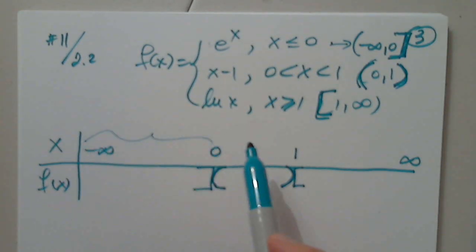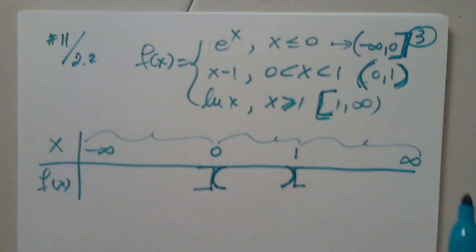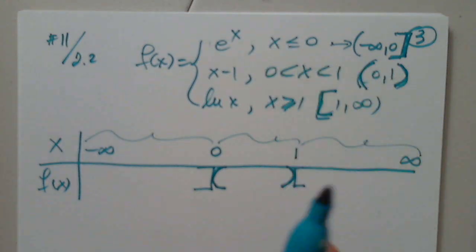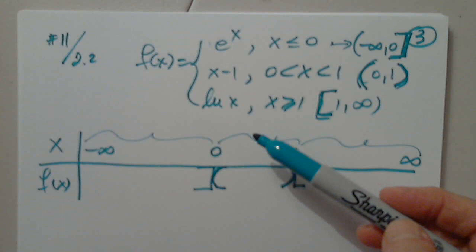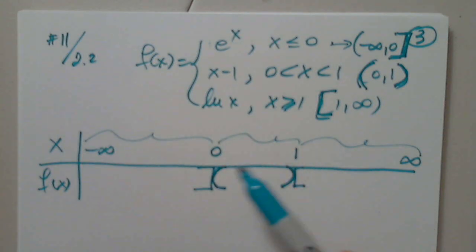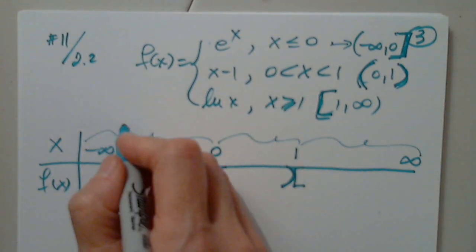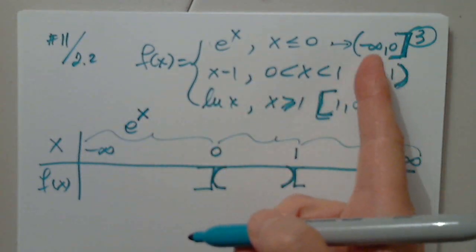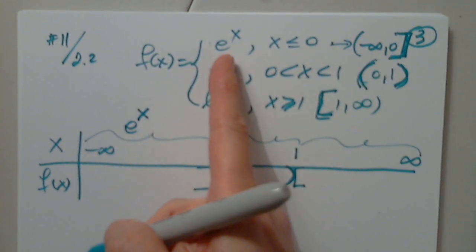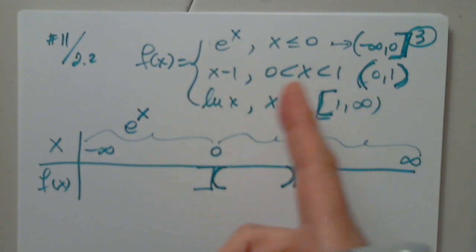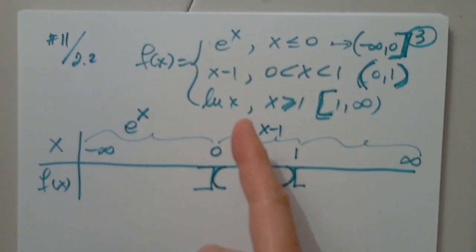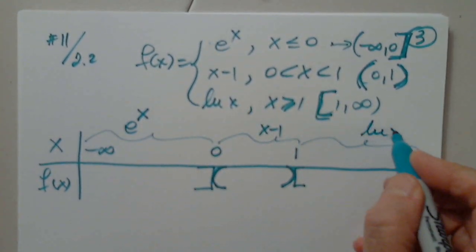Then I make myself write this again. You can say, you have it up here. True, I do. But sometimes they may not be presented in the correct order, and I may plug in the wrong function. So I'm going to write them again here. Between negative infinity and 0, e to the x. Between 0 and 1, x minus 1. And between 1 and infinity, natural log x.